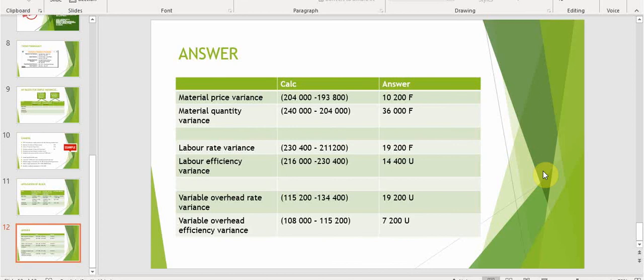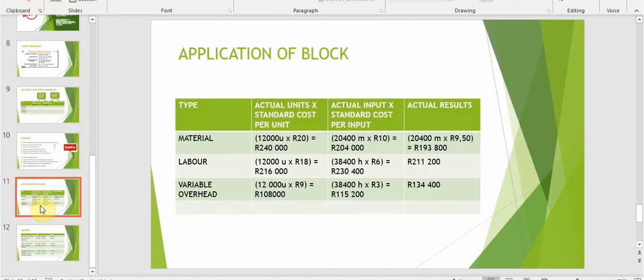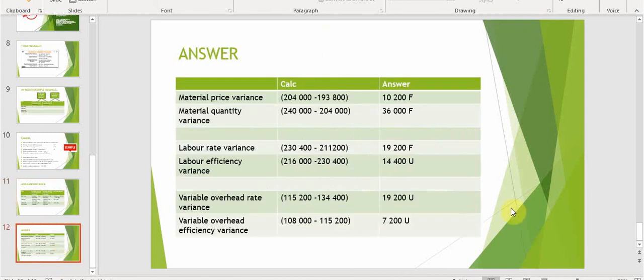All right, so this is part one. This is what I wanted to demonstrate to you in terms of using the block. It's really easy. You need to go and find your unit cost, your input cost, your actual input, your total actual units. You slot everything in, and then the difference between these two is a monetary difference. The difference between these two represent an efficiency difference. You go and you fill it out, and this is how you will get full marks for your calculations for standard costing or your first introductory simple calculations in a test or an exam.